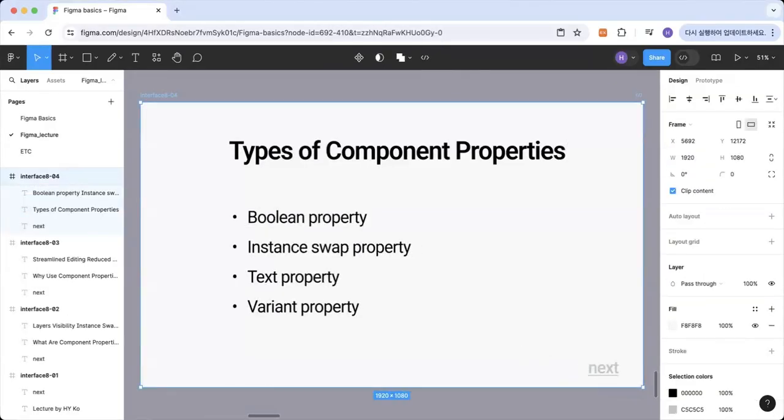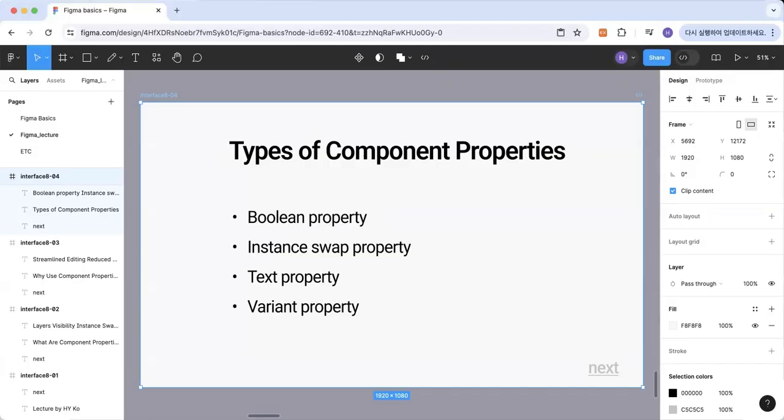Next, let's talk about types of component properties. Component properties come in various types, each tied to different design aspects.